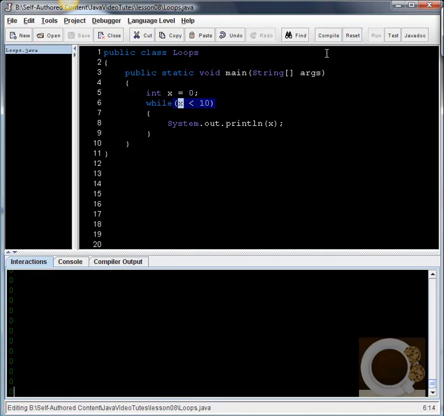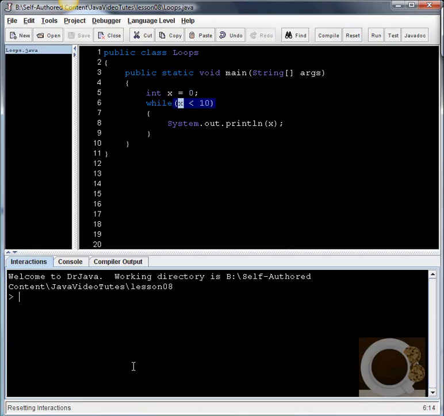So I want to go ahead and reset the interactions to stop the infinite loop, because nothing is stopping the loop. It just keeps going and going and going, and it never stops. So the way a loop works is you say while, and then it tests this condition. And if this condition is true, it will run through this code block. Once it gets to this brace here, it goes back up to the while, and it tests this exact same condition again.